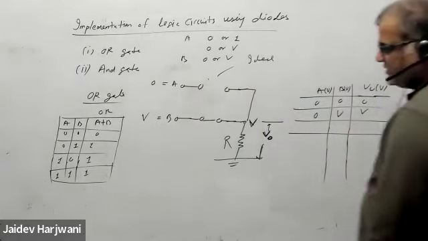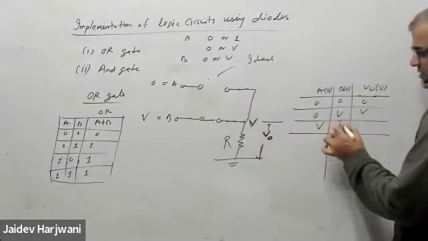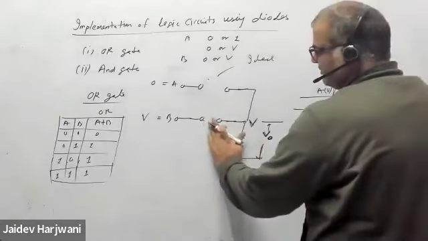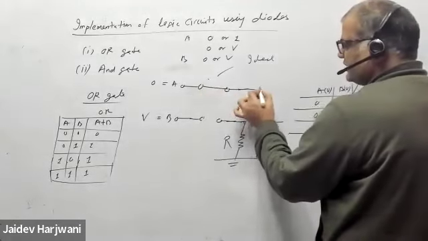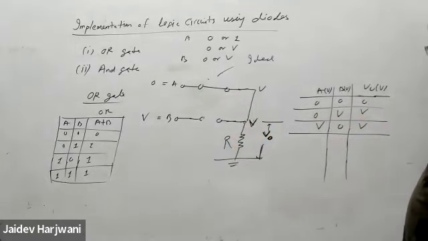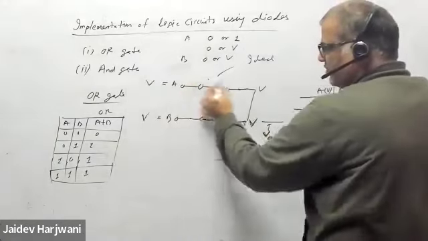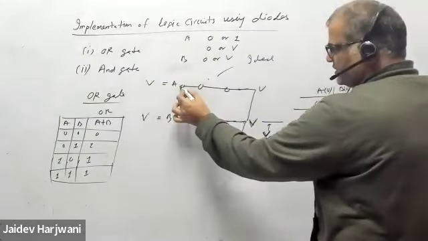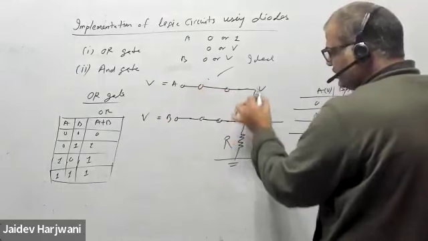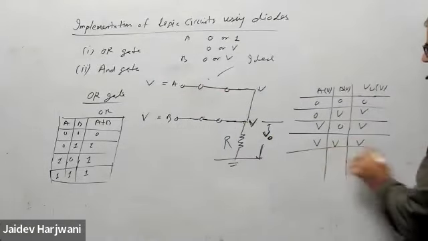Similarly, now the next is you put V and 0. This is V and this is 0. So this time this will be open, this will be short circuit, this will be V, so this will be V again. If both are V, then both diodes are conducting. So this V will come here, V and V is the same, no issue, and V is coming here. So V volt is coming.